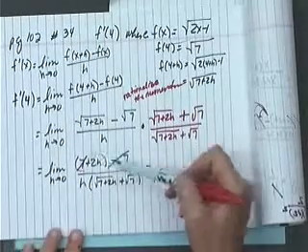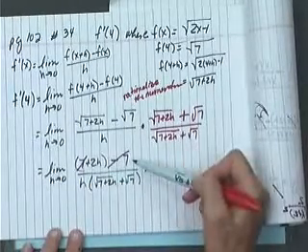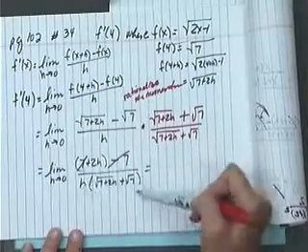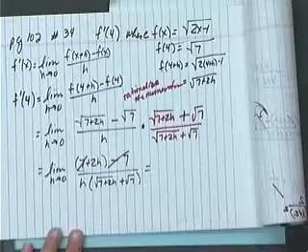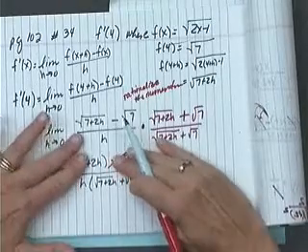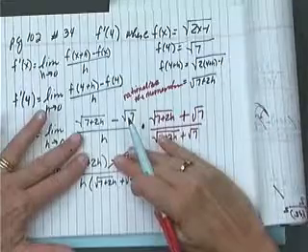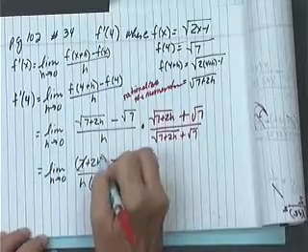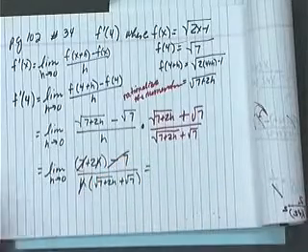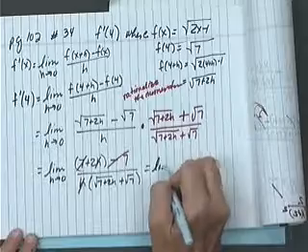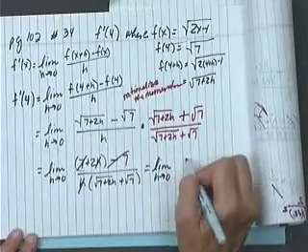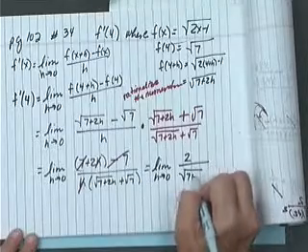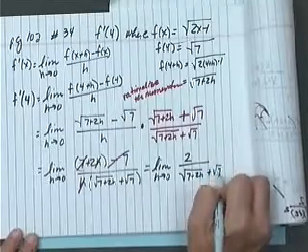All right, and in the interest of paper here, everybody agreed 7 minus 7 canceled out? Now we have a 2h over an h times here. You see anything else that'll cancel out? The h's, right? We got 2h over h times. So this, everybody okay? Do I need to write it down? Okay, this h cancels out here. Now let's rewrite where we are. We have the limit as h goes to 0. In the numerator I have a 2. The denominator I have a square root of 7 plus 2h plus square root of 7.